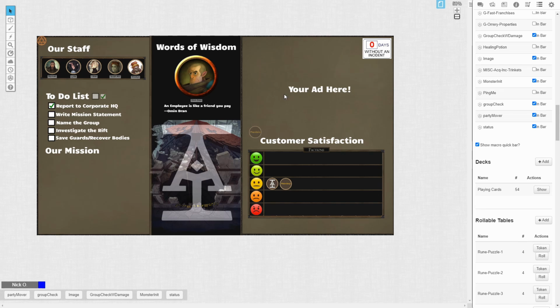As they progress and move throughout the game, they're going to have the opportunity to create their own products and make alliances with corporations and whatnot. I think we're going to be putting some fantasy fictitious logos up here. And then this customer satisfaction thing allows me to say, okay, who are they friendly with? Who are they not friendly with? And these little gauges and whatnot will move up and down as we go along.